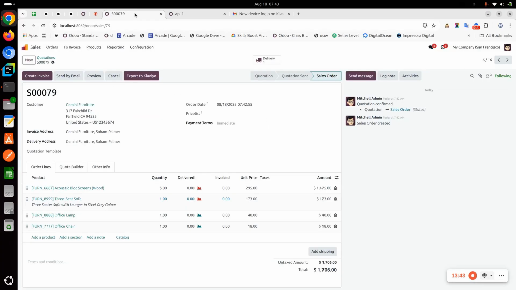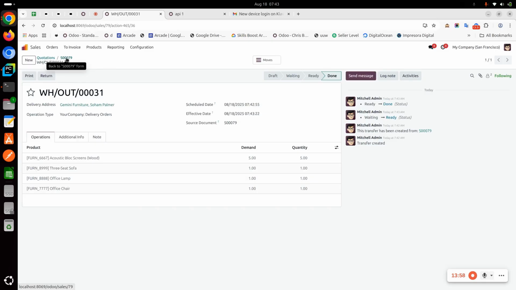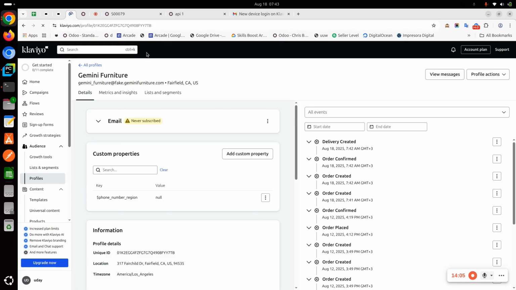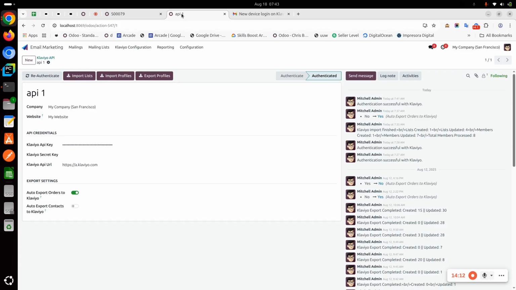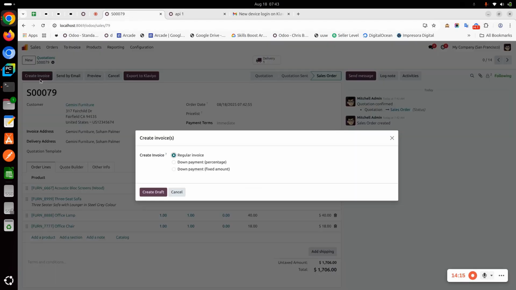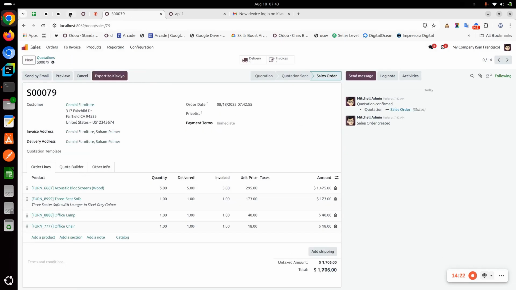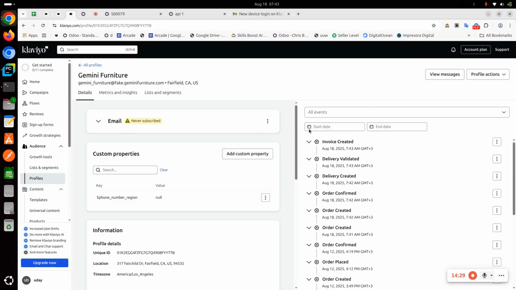Delivery order created, and when I refresh the page, delivery validated, and go back over here. Invoice was created. Here you can see the invoice was created, so that is the metrics.